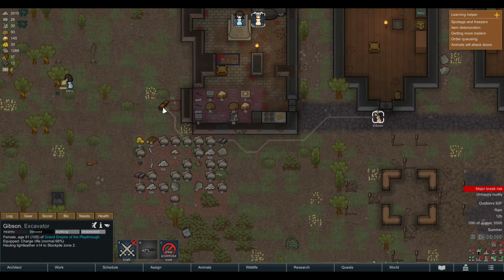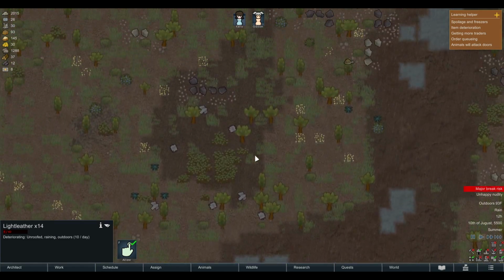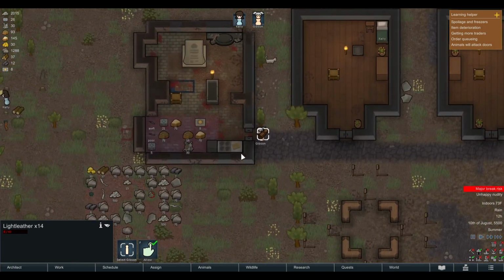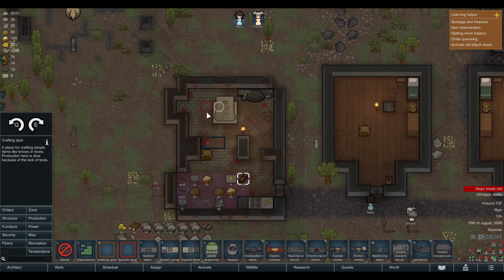Prioritize getting the leather indoors before it goes. But I wonder if that's why I didn't get all that leather that crash landed earlier. Yep, all the leather that crash landed in the last episode is completely gone. Clearly, I'm an expert at this. I don't think I've ever made a crafting station too. We'll put it next to the large monument to the City of Bob.